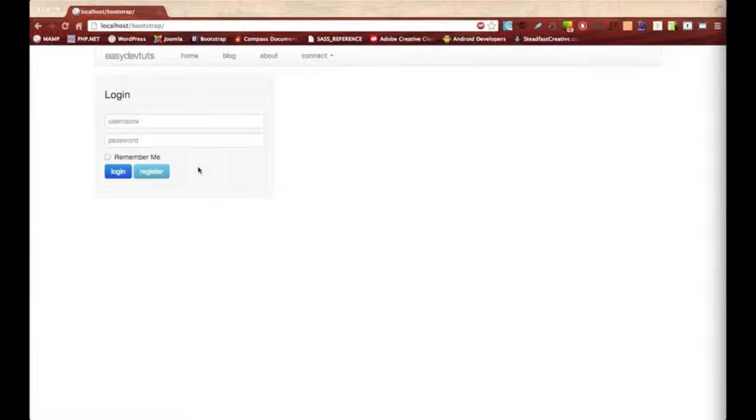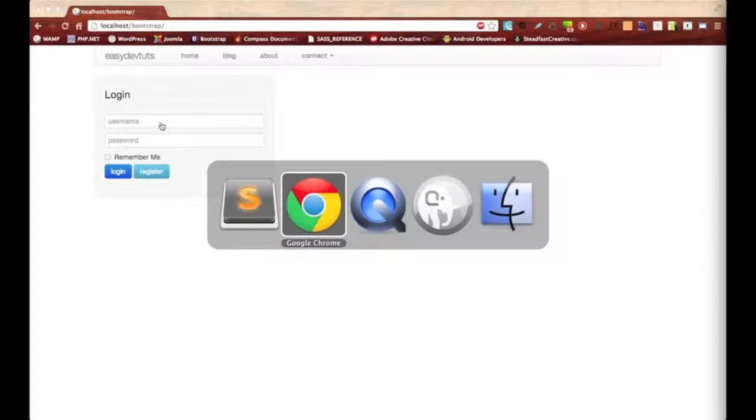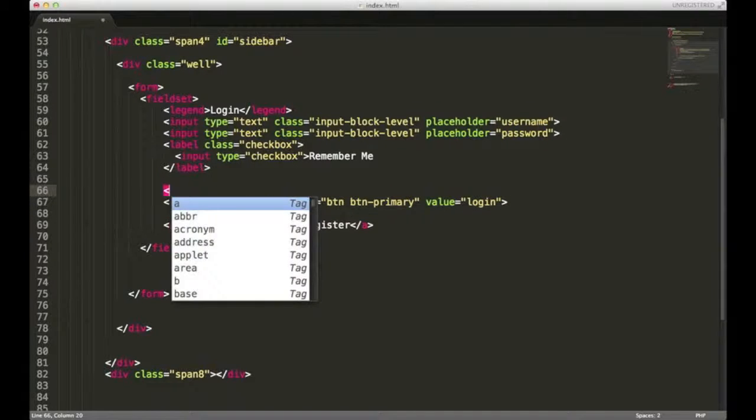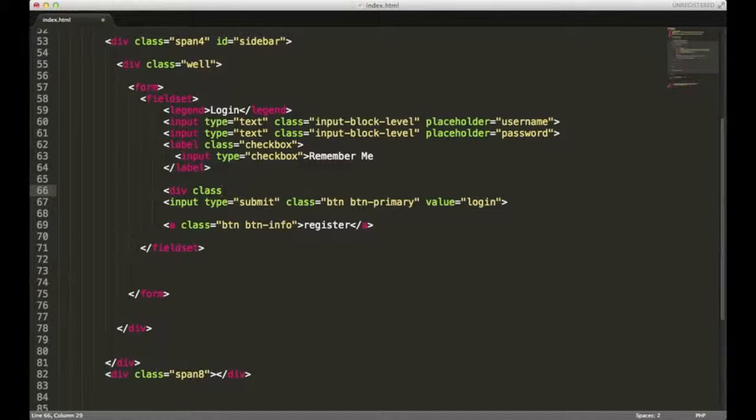To finish my login form, let me move these two buttons to the right side because it seems a little crowded over here. So we're going to go back to our file and we're going to introduce yet another Bootstrap class. And this one's really good for moving elements around on your page. We're going to give it a class of pull right, and then we're going to close the div just outside our A tag. Oh, not div.